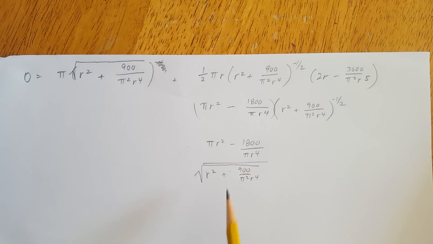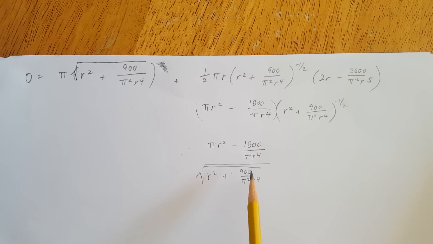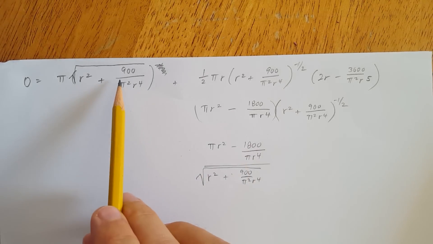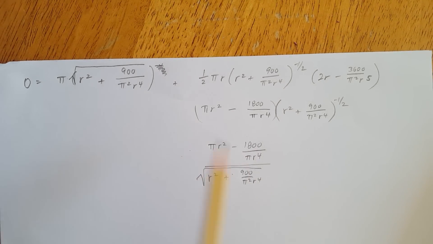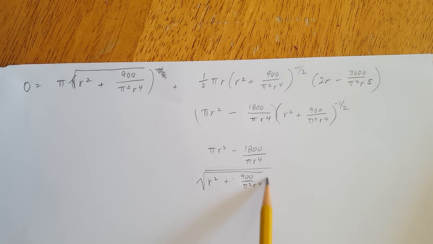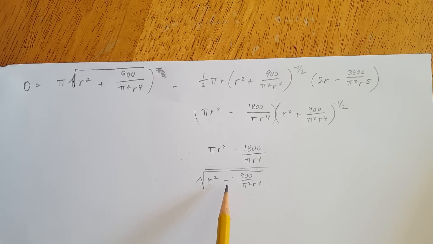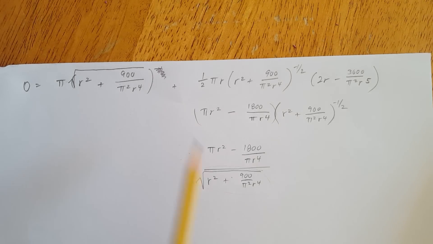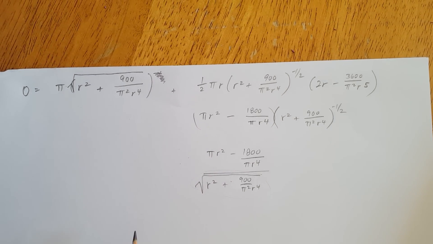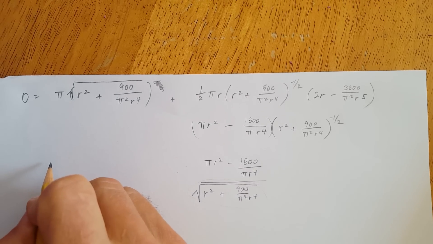So now we have this term and this term — we still haven't touched this last term. Now we have a fraction and we want to combine these two, so we're going to need a common denominator. Notice that this is exactly what's in here, which makes it very convenient because raising to the one half means this is a radical. To get a common denominator over here I'm going to have to multiply the top and bottom by this radical. Multiplying these two identical radicals together means the radical is going to drop out.